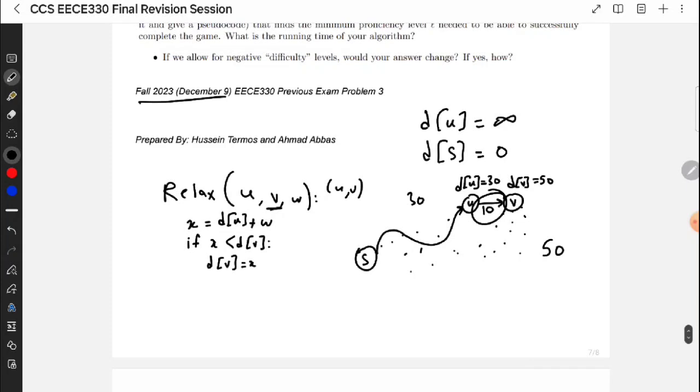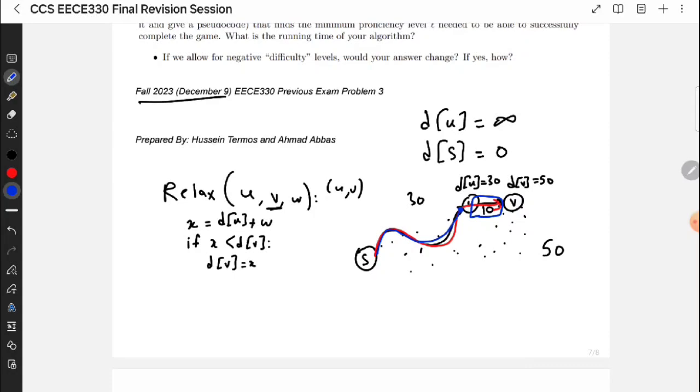And notice that we're dealing with the weights in this way because cost is usually defined as the sum of weights. So the reason why X is equal to dU plus W is because if I want to take this path, then its cost would be equal to the cost of this blue path plus this edge, right?